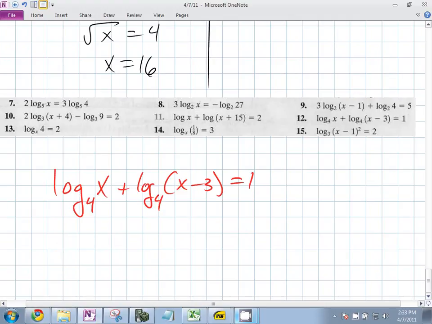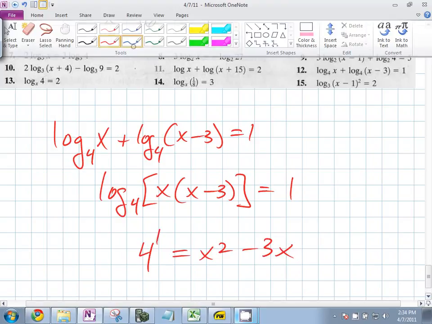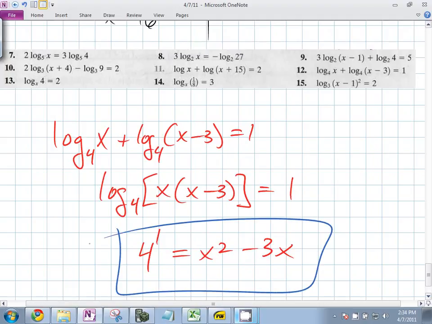What do we do? Combine them. Multiply. So it turns into log base 4 of x squared minus 3. Yeah. Equals? Logarithmic form. Let's turn it into exponential form: 4 to the power equals that. What are we at now? Quadratic. Are we home free? Yeah, it turns out to be factorable even.